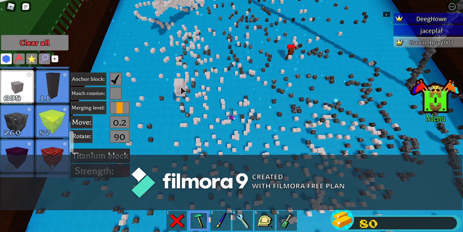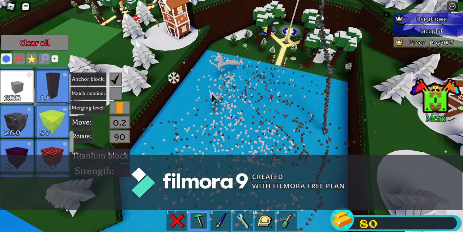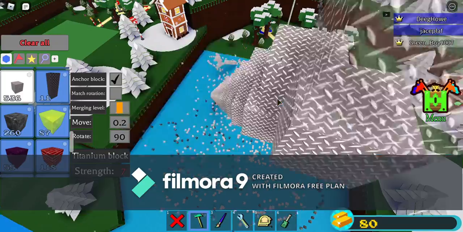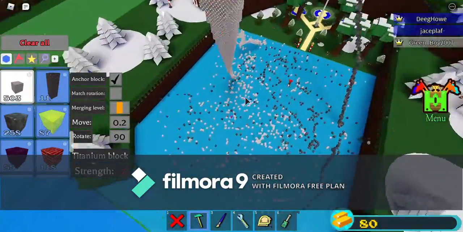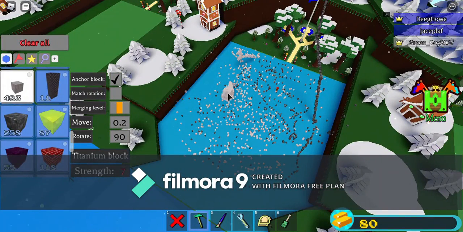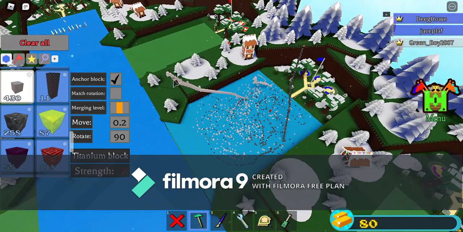Made it so high. No! Okay. That was close. Again, look, I'm on top of my very tall staircase. Nice. I can see that you're using a lot of my blocks. Look at my staircase. Oh my gosh! Mine is more sloppy.